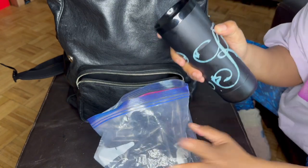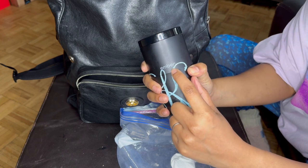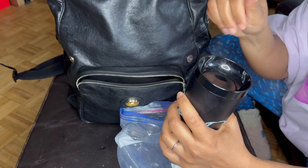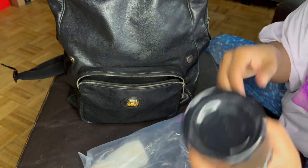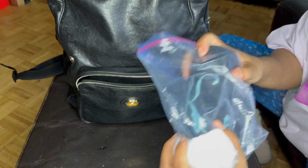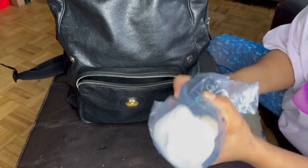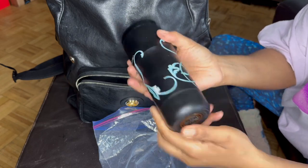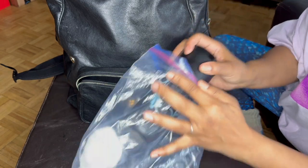I bought this Ember a few Black Fridays ago. This is my Ember that I take my coffee in — it's pretty cool, you manage it by app, you can warm it up when it gets cold. It doesn't leak. However, I have another Starbucks one that I take sometimes which does leak — so these coffee stains are actually from my Starbucks one. I keep the Ember in here just in case I'm paranoid of it leaking and damaging all the equipment.